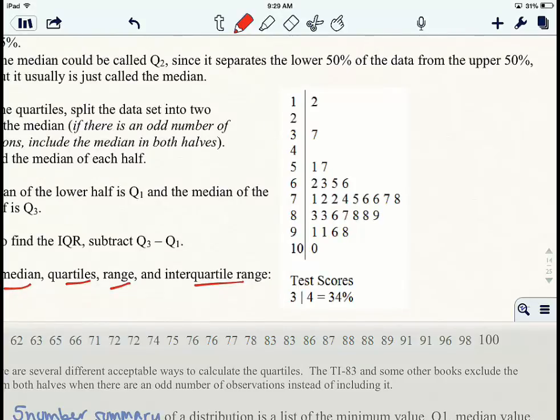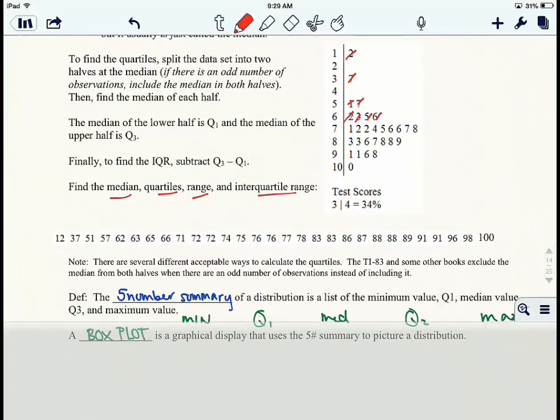Okay, if you counted up all the data, you could go 1, 2, 3, 4. Basically, you'd find that the middle value was 76, but it's hard to do on a stem and leaf plot. So I've organized the data, and then if I count it, I would find the middle value is 76. Well, that's quartile 2, because it breaks it in half. It's also the median.